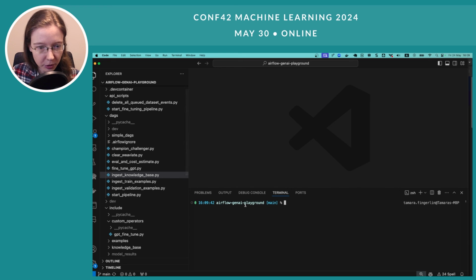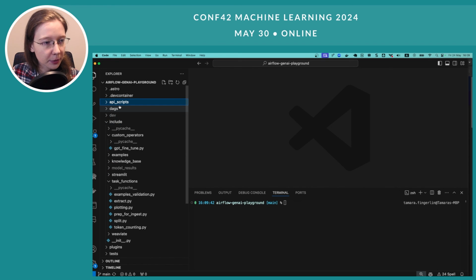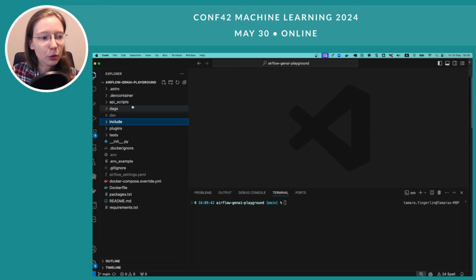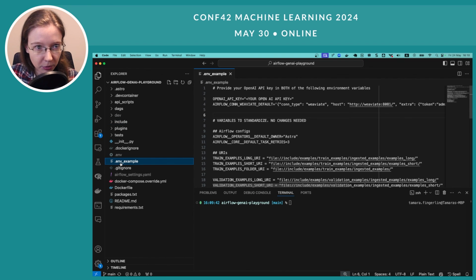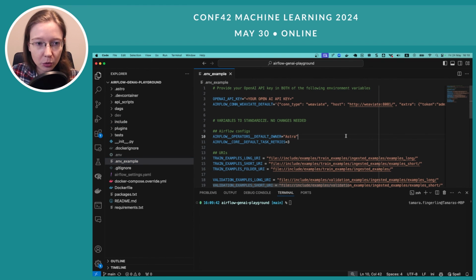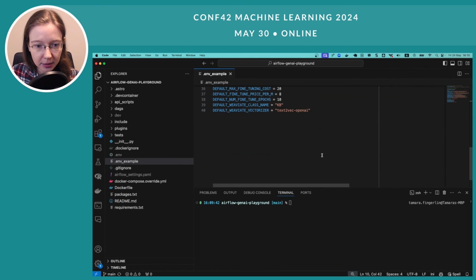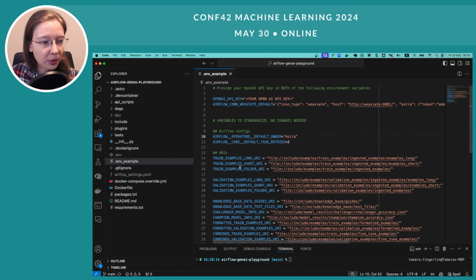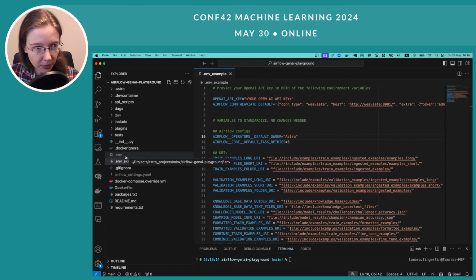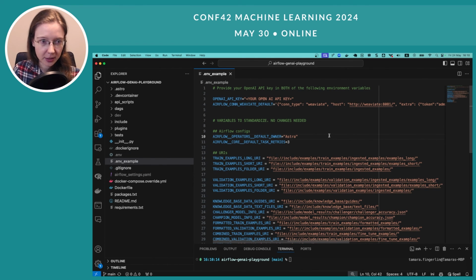You clone the repository, you go to the root of it, and then you need to make a few things. So one thing that I have here that you will not have is the .env file. You just have the .env example file. And what you need to do is you need to copy paste the whole content of this file and create your own .env file and copy the content in it.